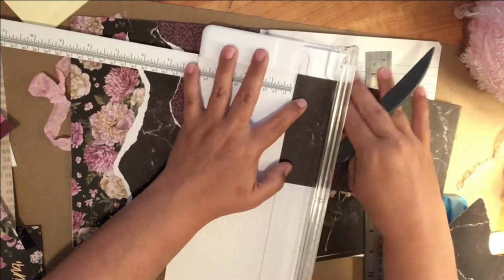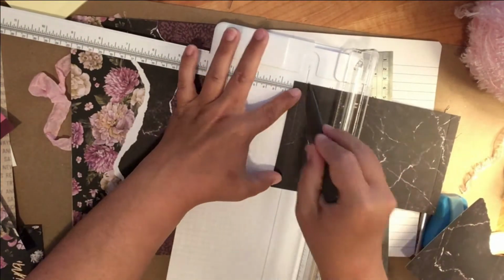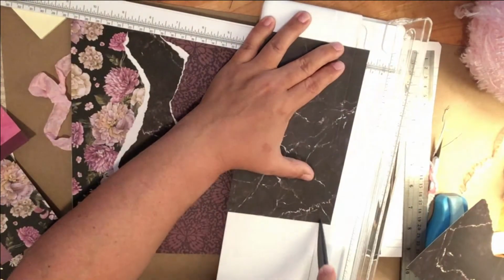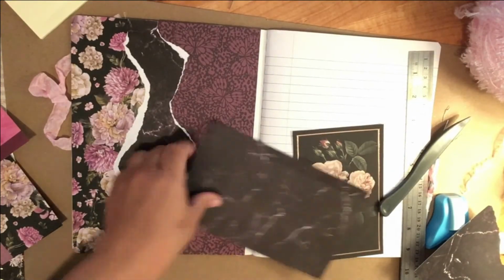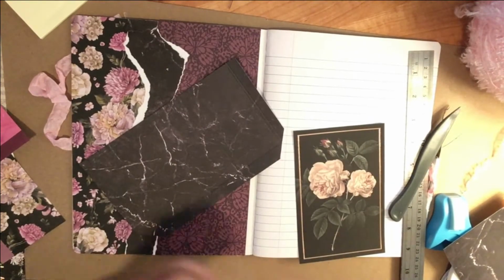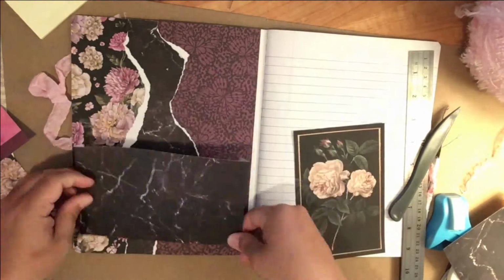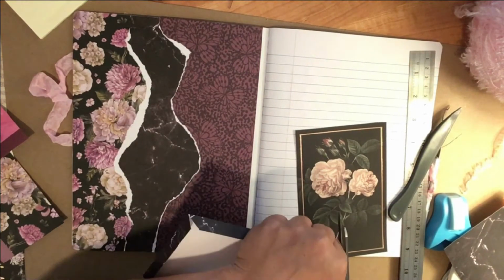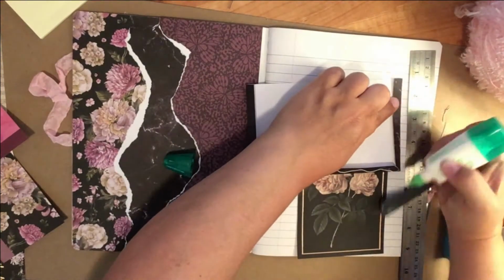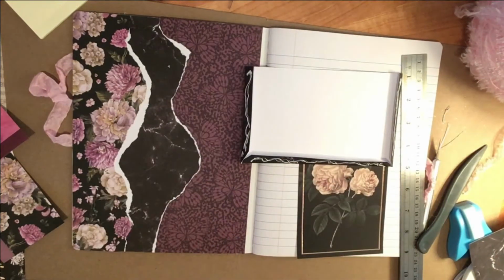So what you do is you measure out the size of what you want your pocket to be, and then you're going to add a half an inch on each side, the left and the right. So that's an inch total, and then you add a half an inch on the bottom, because you score and fold over that half an inch to create the pocket. I'm pretty sure that I made no sense whatsoever when I explained that. So if you want to look up on YouTube how to make a pocket, that would probably be a good idea, because I'm pretty sure I didn't describe that very well at all.